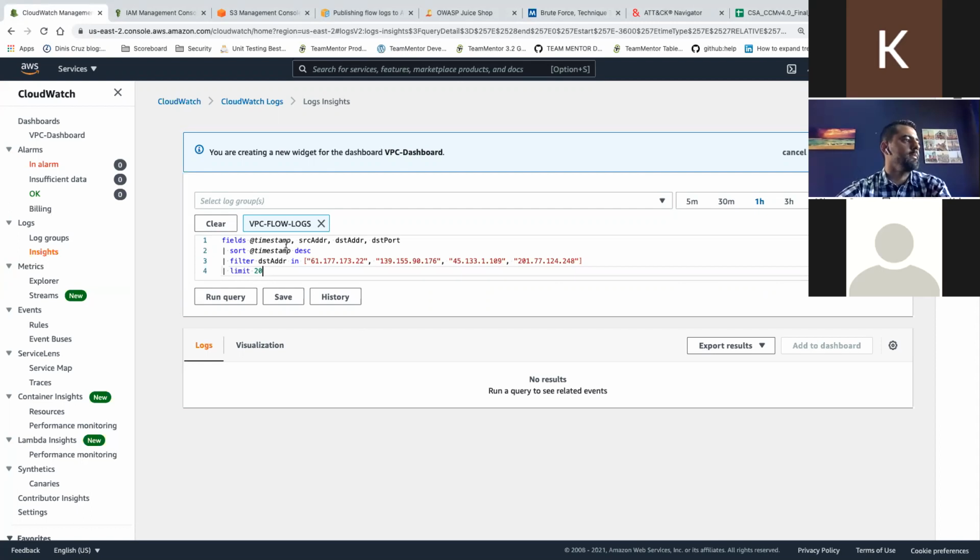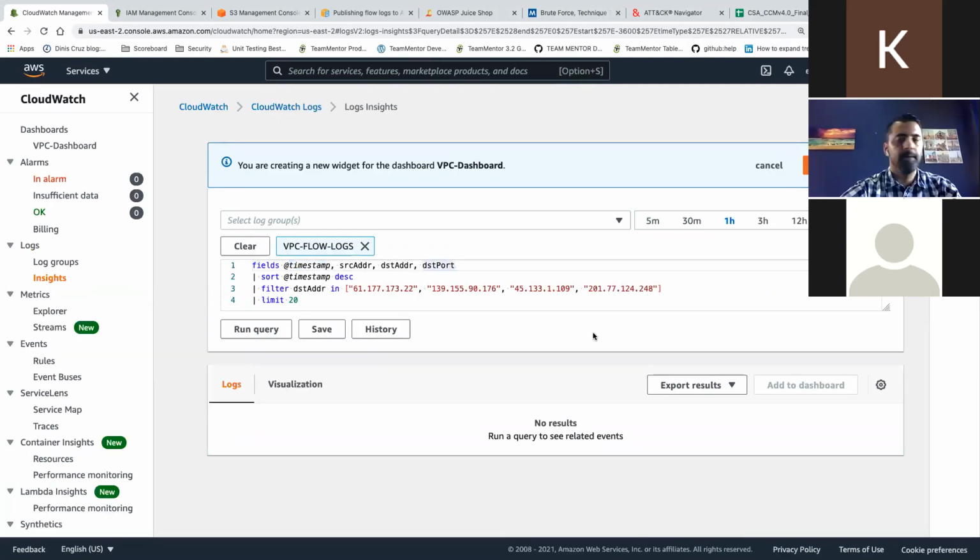So basically, I am creating a table, a visualization. Can you guys see this? Or, I mean, is it easier to see? Dennis, can you see the screen? Yeah, we can see it.